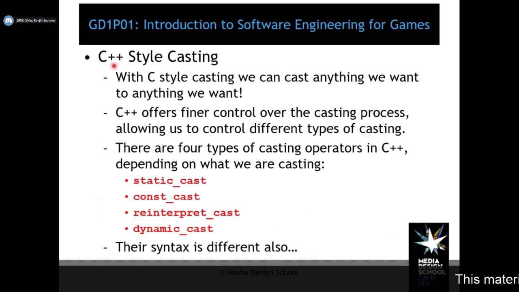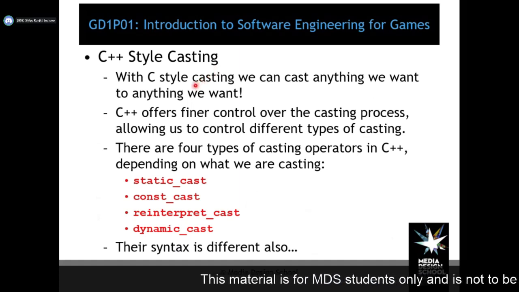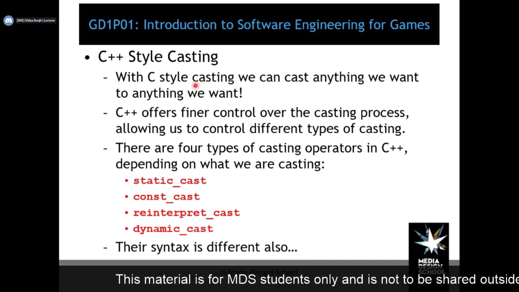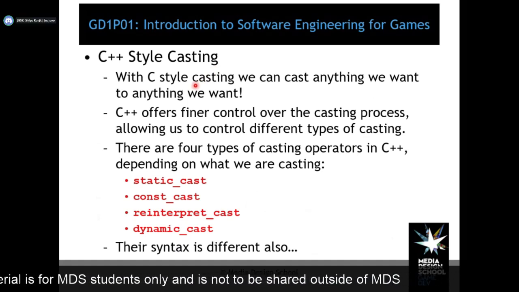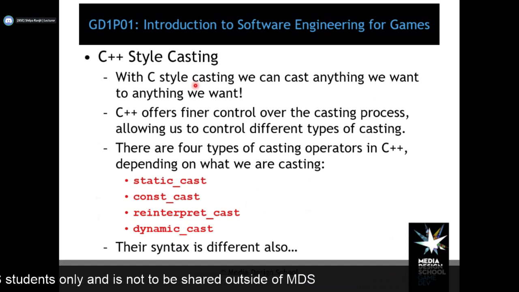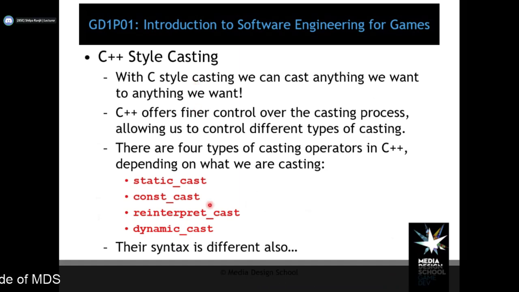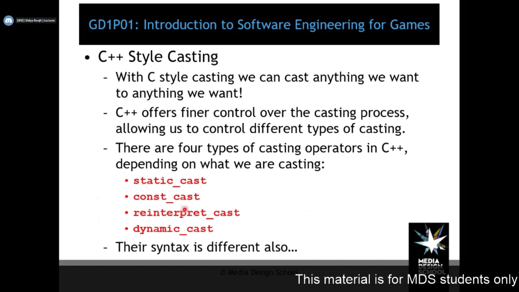Okay, so now we're going to C++ specific style casting. What we discussed now was an adaptation from the C casting methods. For C casting, the only thing you need to do is put the data type in parentheses. That is applicable for C++ as well, because C++ is just an extension of C. But C++ provides 4 additional types of casting methods, which is what is given over here. So you've got the static cast, the const cast, reinterpret cast, and dynamic cast.